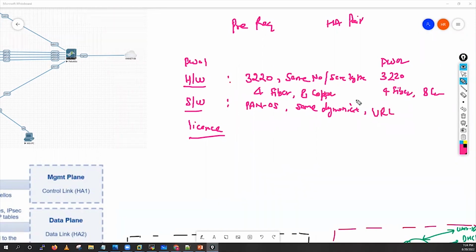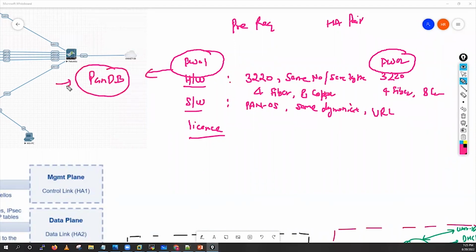If firewall 1 is using PanDB, then firewall 2 must also be using PanDB only. There are two solutions. One is PanDB, which is one of the Palo Alto solutions. The other is a third party solution which is owned by the Webroot company.